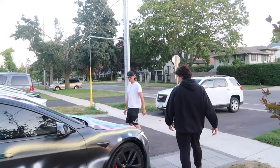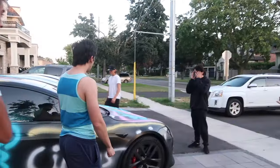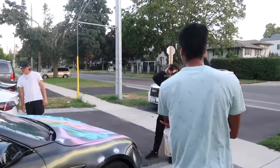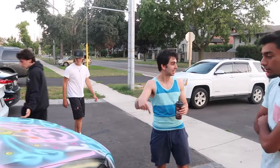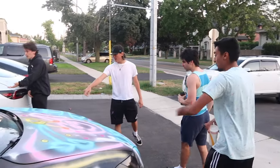Yo, we gotta track this guy down immediately. That's probably one of those kids on the bikes. Sucks, messing with us. Dude, if it's one of those kids on the bikes, I'm gonna go track them down tonight. Dude, it looks like these are like bouncy balls or something.